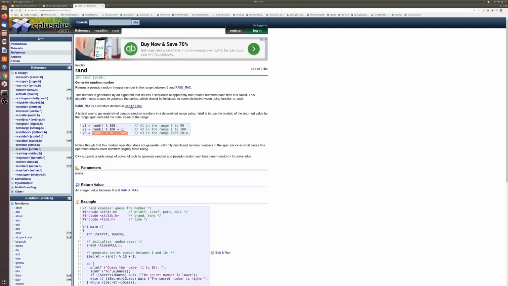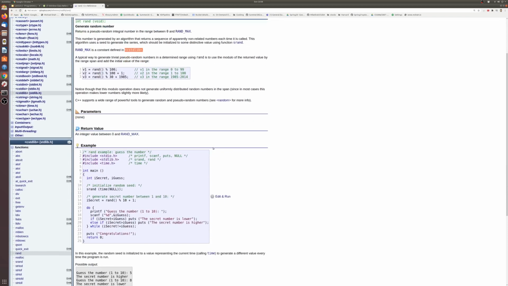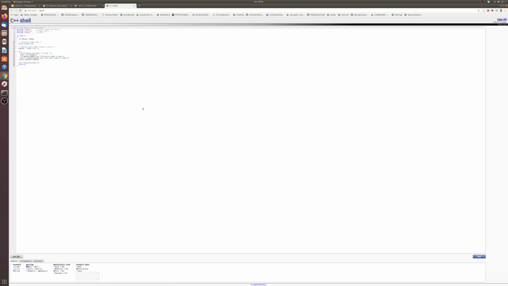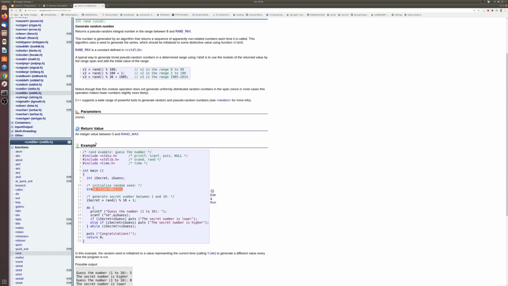This is on the cplusplus.com reference, and it looks like it's defined in the C standard library here. Okay, or I can use part of this example. This is using some sort of C code. If I don't understand it, I can actually edit and run it, which is kind of cool. So just a little resource you can see there. But let's go ahead and use these functions here.